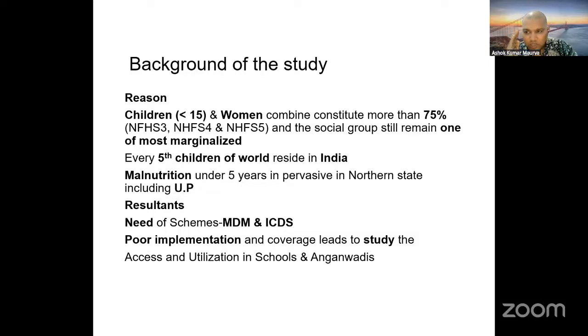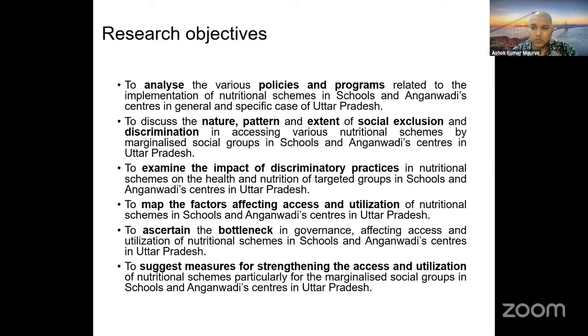For these reasons, I took up this study, and for the purpose I selected two districts, Jaunpur and Kaushambi. These regions also give a valid point on why the MDM, midday meal scheme, and ICDS are implemented, to improve their nutritional parameters. But poor implementation is one of the reasons, and poor coverage is an issue that is behaving like a barrier. So this became the reason I took the study.